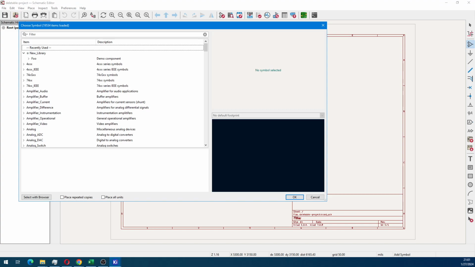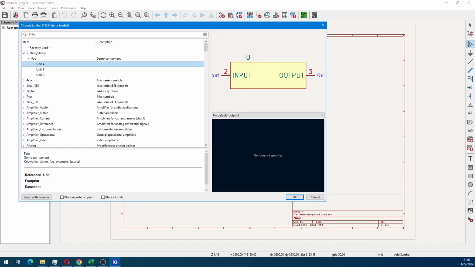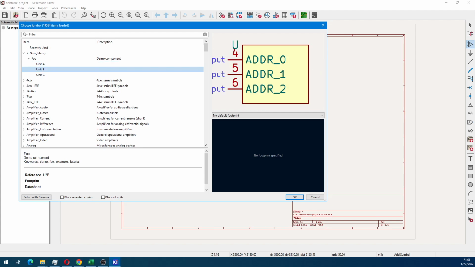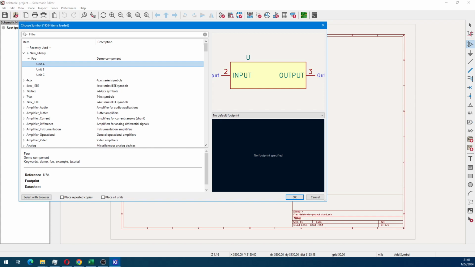So once again, I'm looking for that new custom library, and if you click the arrow next to your library name or your part name, you can now see those subunits broken out by default. It's going to be by letter, and the default libraries that you get with KiCad also have a lot of units with subunits. They also have units with DeMorgan, which we'll see next.